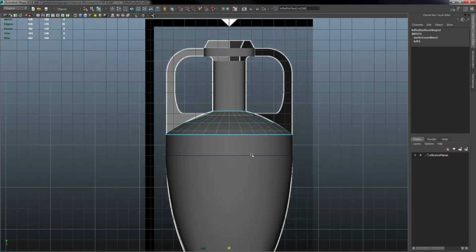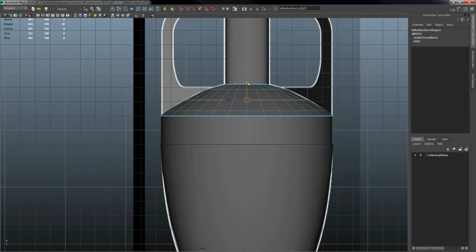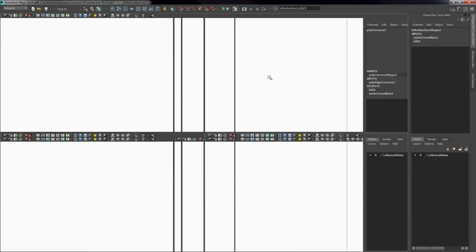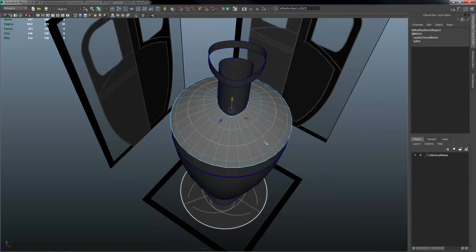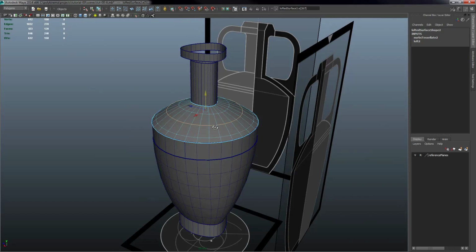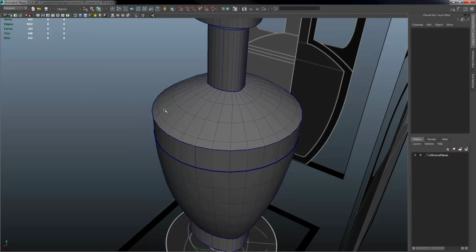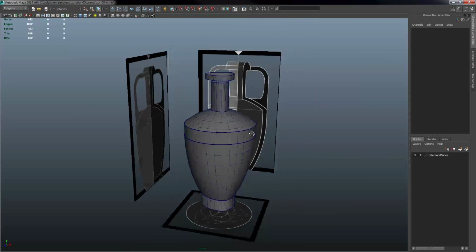It's not quite the lid. And again, I might lift this edge loop up slightly. If I have a look in the perspective viewport, that shape looks quite nice now.